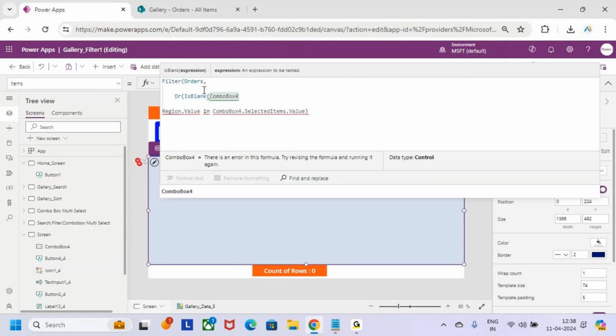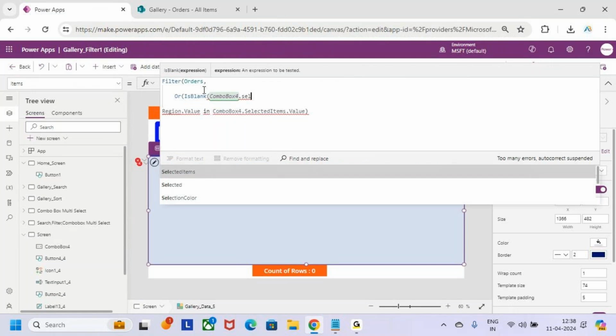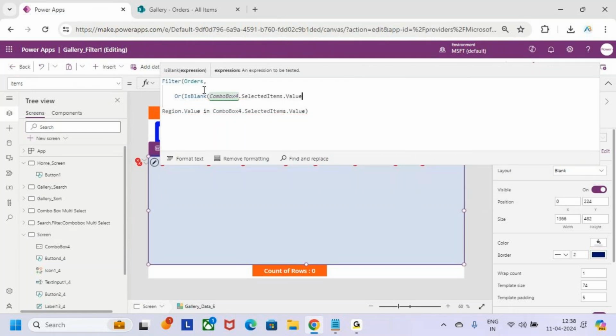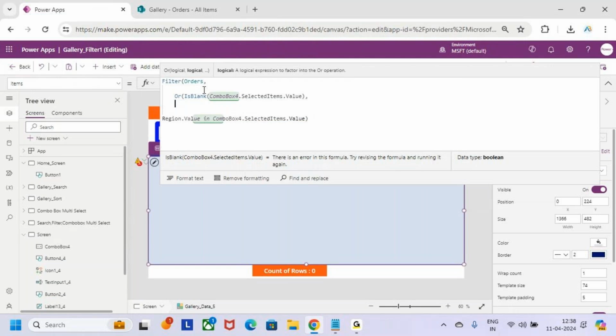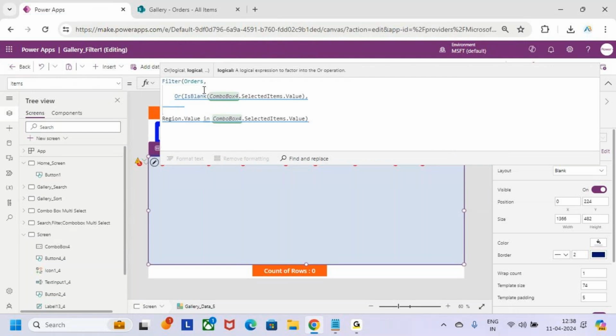If the combo box selected value, ComboBox.Selected.Value, is blank, or next, is empty.